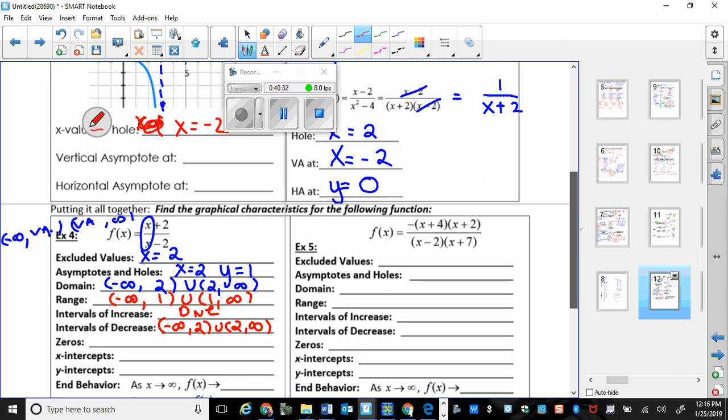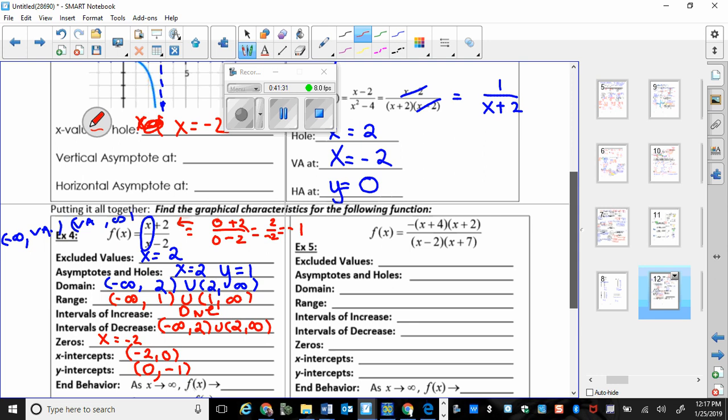Now, zeros for this graph would be anything that makes y values equal 0, where it crosses the x-axis. So that would be where x equals -2, so I have (-2, 0). I'm looking at the numerator to determine that. For the y-intercept, x equals 0, so I get (0, -1). If you wanted your y-intercept, you could just plug in 0 here, and I get 2 over -2, which simplifies to -1. So my y-intercept is (0, -1).